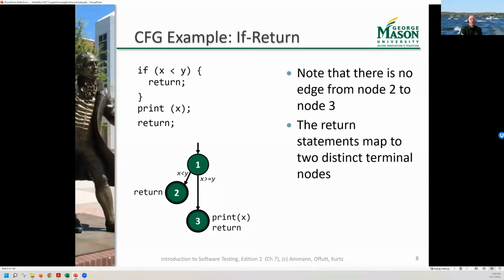All right, so a couple of examples of software features and what they look like in a control flow graph. We can have an if return, right? This is not an atypical structure. I'm in some function, and if some condition is true, then return, otherwise go on and do some other things and eventually return. That gives us a graph that looks like this. We now have two terminal nodes because we have two returns. This return is a different statement than this return, so it goes in a different node, right? Reaching this return statement is executing different code than reaching this one. So we have a structure like this.